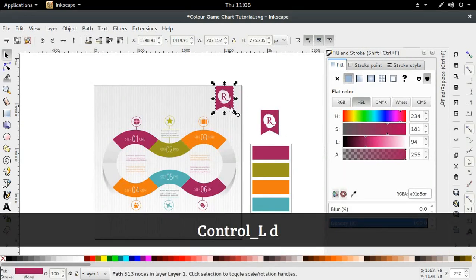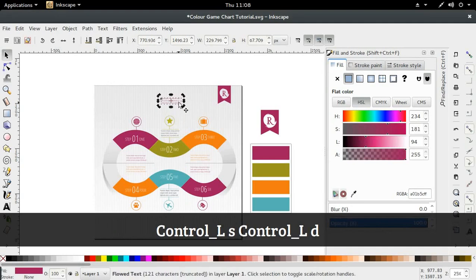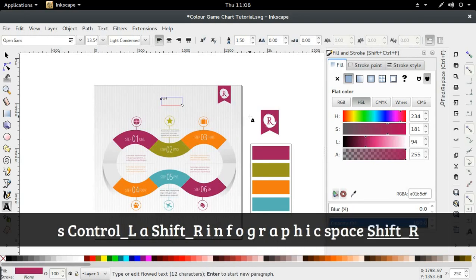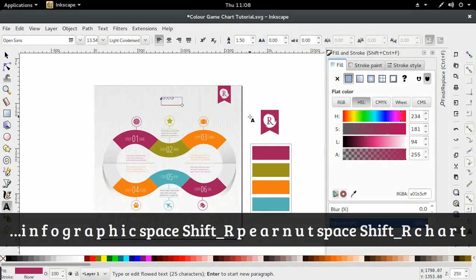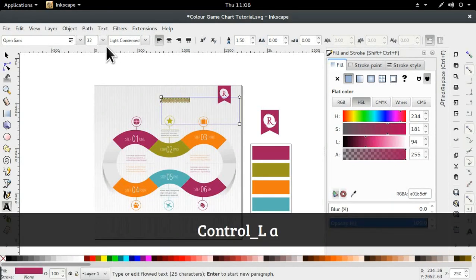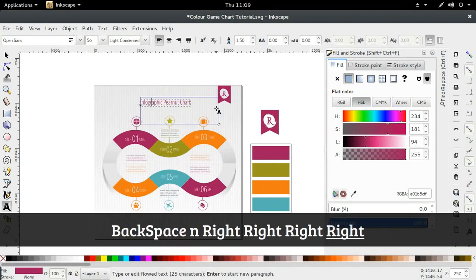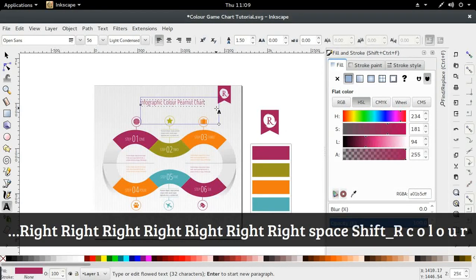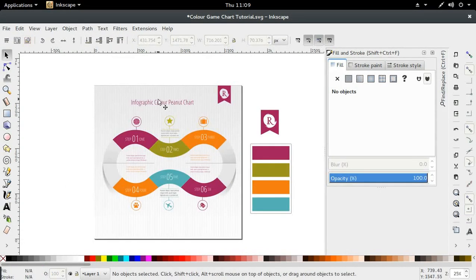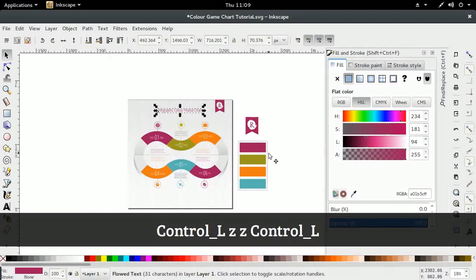I'm gonna duplicate my logo. And then lastly, I'm going to add the text: infographic, peanut chart. Let me just increase the size of this to about 32. No, let's work it a bit higher to like 56. Okay. Color peanut chart. Okay, this looks like the end of the tutorial.